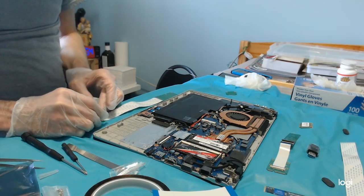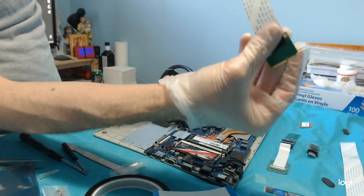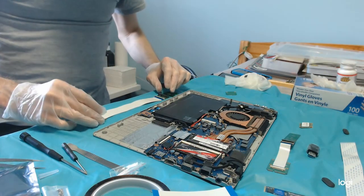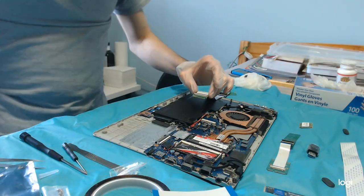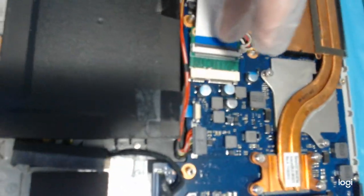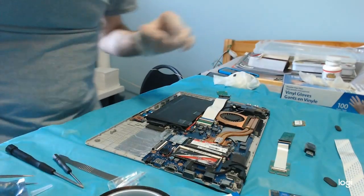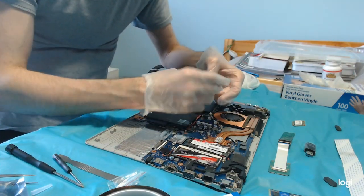Alright, this should provide cushion and protect the ribbon cable from the scratchy surface of that thing. Now, here's the interesting part. Let's put this here. Then we are going to have to screw it there. Although it's not safe to screw because there's the ribbon.